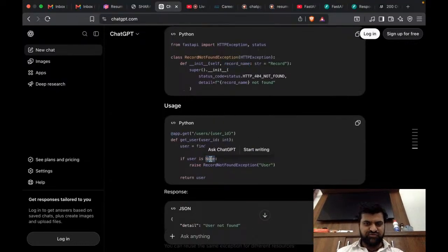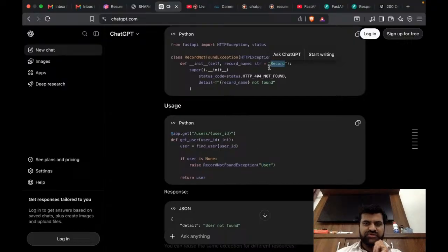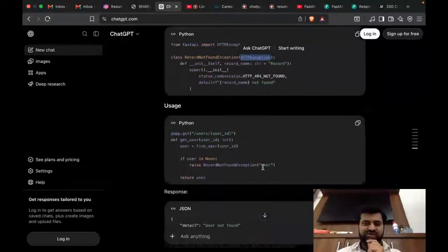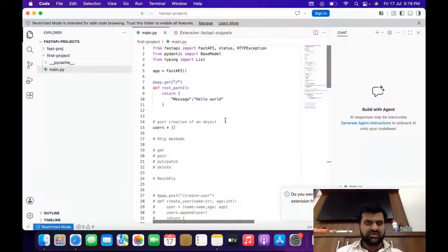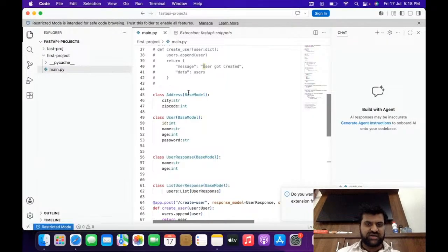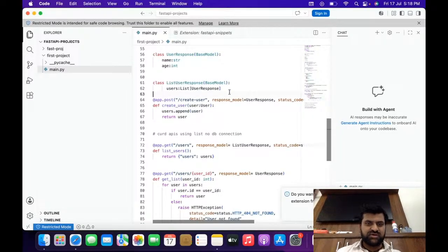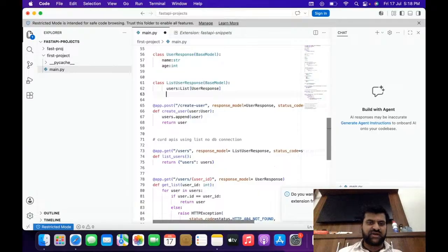Here, if user is not found, you raise it and send the user, a record name. For whatever classes you have, you can raise the exception in all of them. Okay, let us try to write an exception class for it, and I will explain why we are writing it.